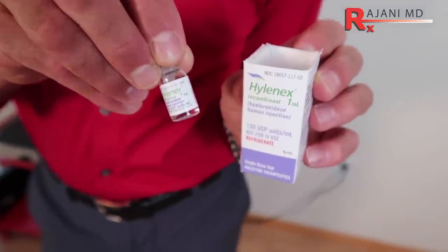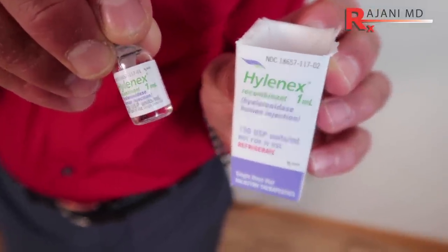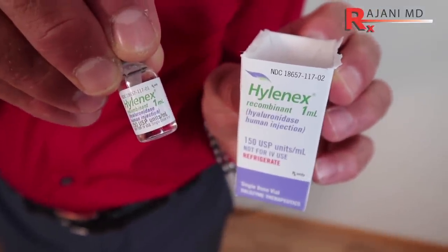The beauty is we can dissolve filler. There's Hylinex, which is recombinant DNA — that's what I use. Then there are also other ones. In the past we didn't have the recombinant, but the ovine-based ones are still used in many clinics. You can skin test or not depending on your protocols. There are other ones around the world, but I find the recombinant DNA technology is very predictable, and I like those.